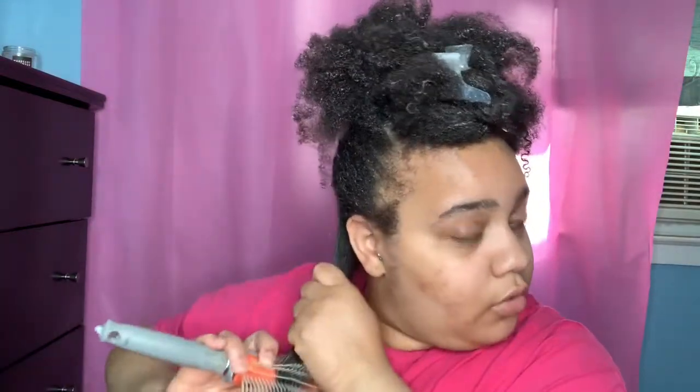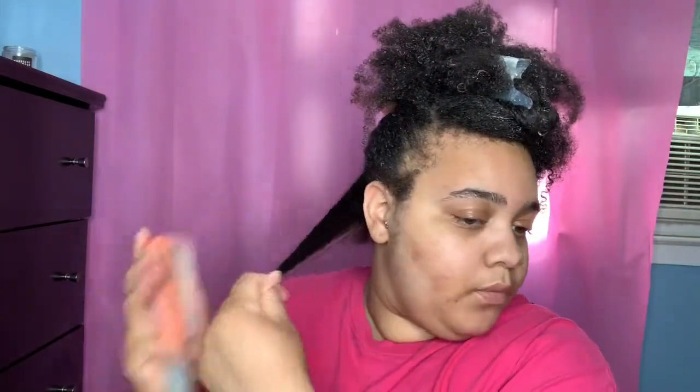You want to make sure you get your hair as straight as possible, so no frizz. You don't want frizzy curls, especially when you're in a perm rod. Just make sure it's combed. I don't really need to spray; if you do, then just spray. It's not that big of a deal. Fix my chair, hold on.